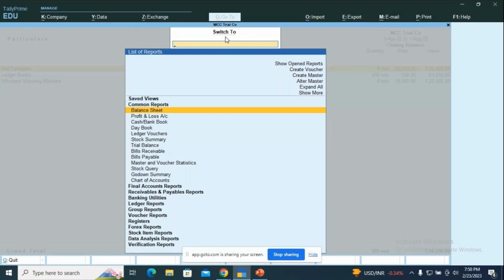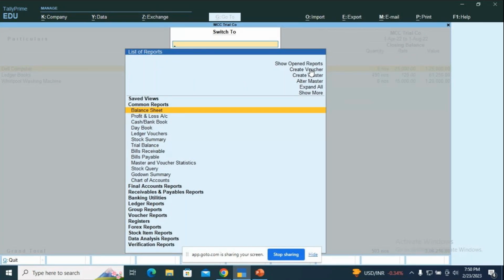Now the same options will be available, but by terminating the current screen, you can get into any type of voucher creation, master creation, altering masters, or any financial reports: day book, stock summary, trial balance, bills receivable, payable, stock query, godown summary. Switch To will terminate the current screen and take you to the particular point where you want to go.